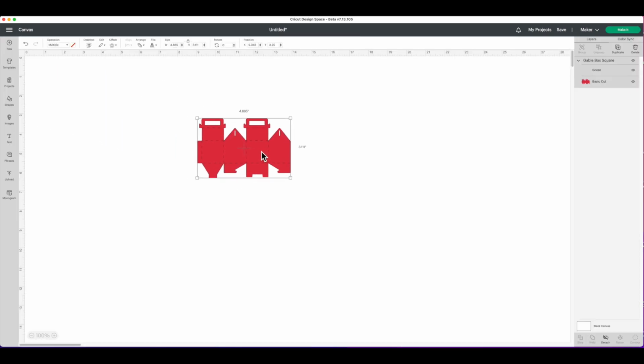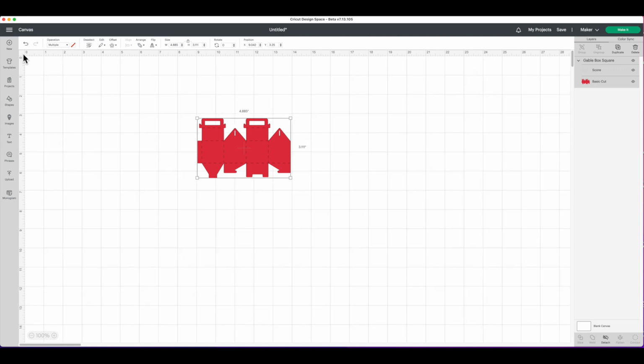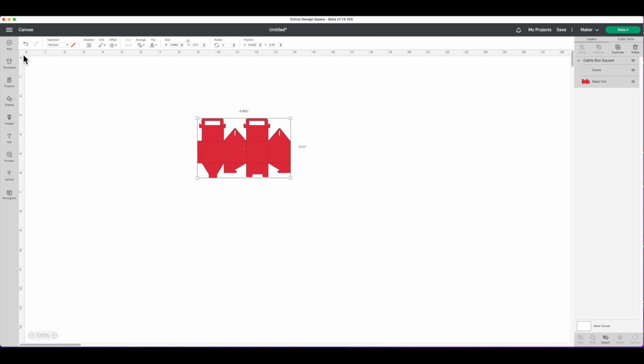You will see the box comes in rather small. There's also no grid lines. I like working with grid lines. So to add the grid lines to your design area, you will see a ruler on the left-hand side and on the top. And where they connect is a little white square. Go ahead and click on that white square one time, and you have your grid lines. Click on it again, you'll have your grid lines and much smaller boxes. Click on it again, it turns the grid lines off. I'm going to turn the grid lines on.